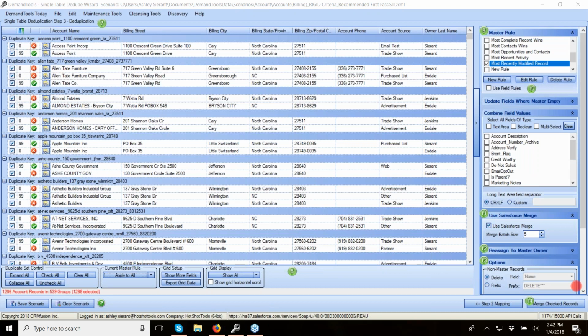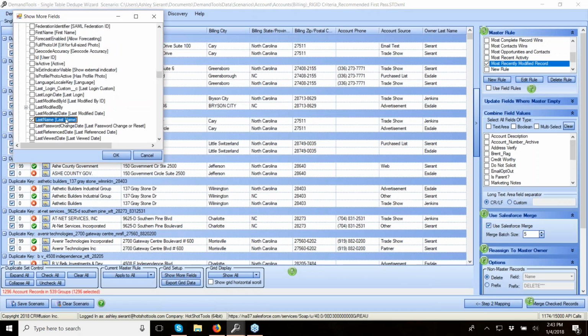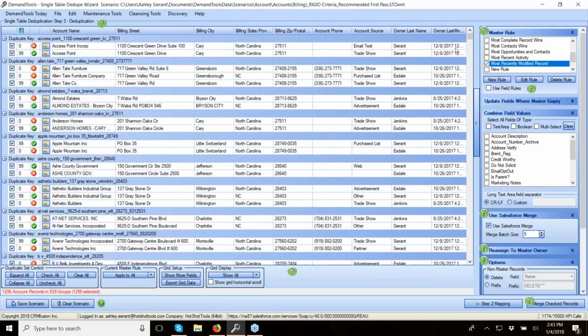Now, if I wanted to verify my results, I would definitely, especially if you're creating your own rule, bring in the fields that you're basing your master rule on, just to make sure that it's working the way that you want it to. So I'm going to come here to Show More Fields and pull in the last modified date. And that way I can come in here and spot check. Now, a lot of my records look like they were updated at about the same time, but Salesforce knows the exact date time of each record. Okay, so that's your master rule and how you go through executing that.